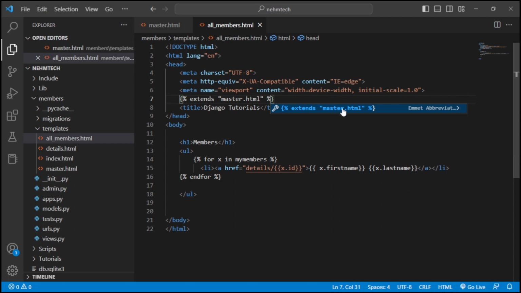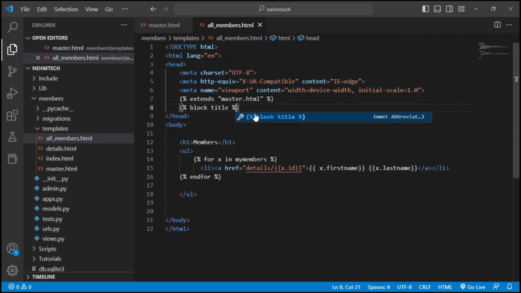And then here let's remove this title, and replace it with a Django tag: percentage, block title, and then type in percentage.